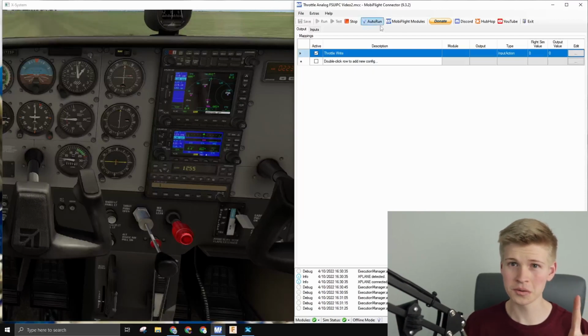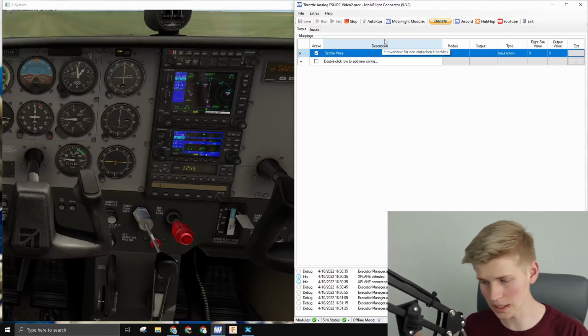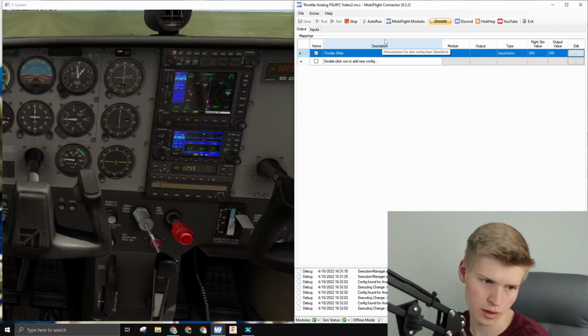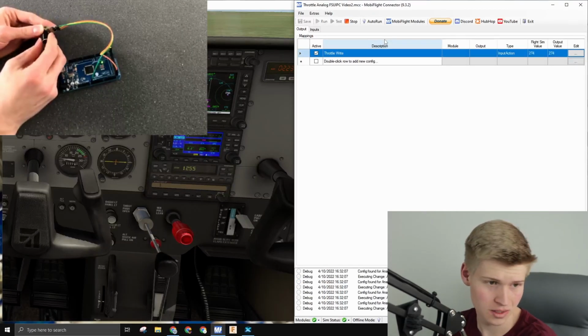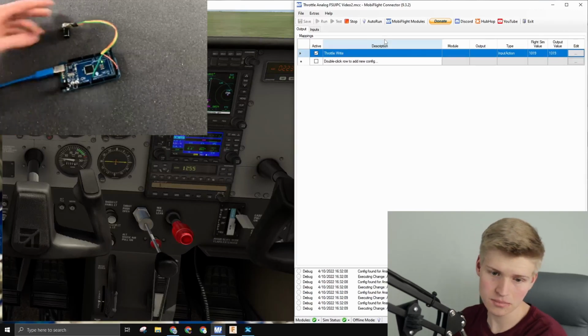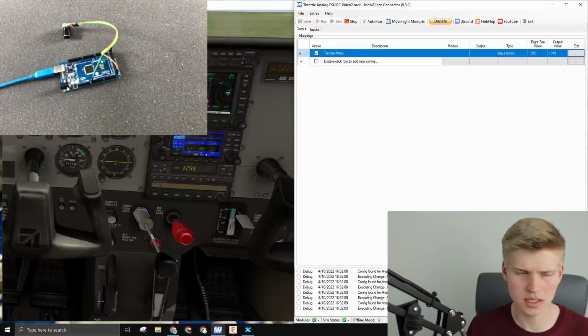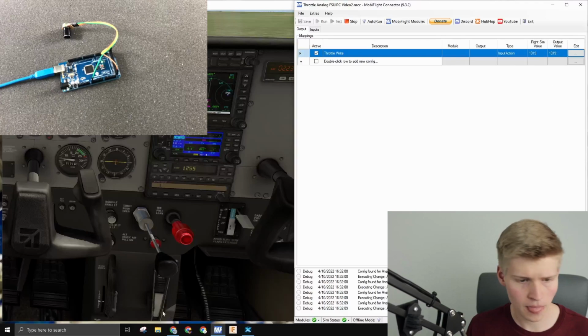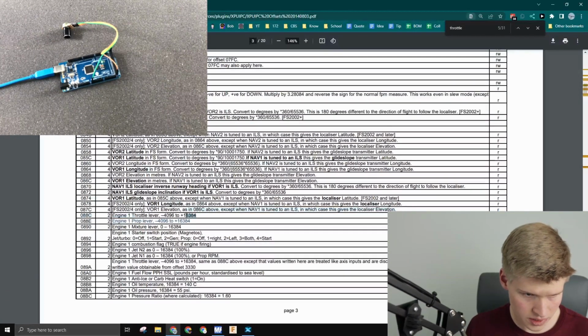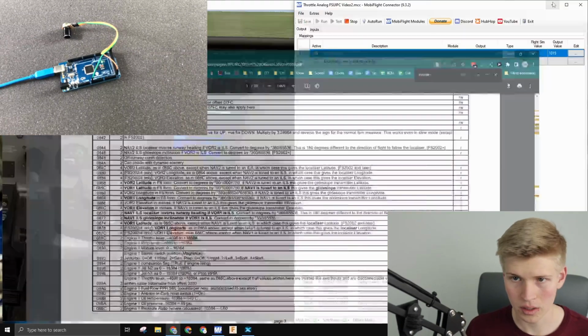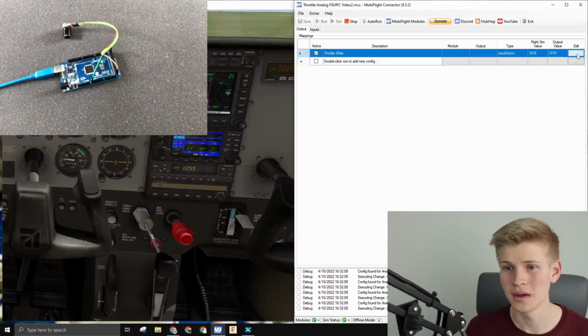Now, I want to show you something. It should work a little bit, but it won't work a lot of the way. So, technically, it is working, just not a lot. And I'll show you why. It's because this value over here does not map well to this value over here, 16383. I'll show you why.